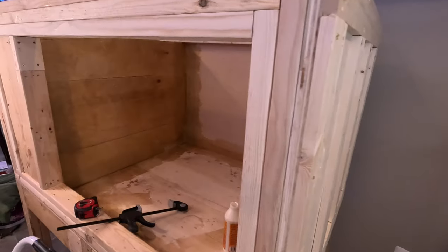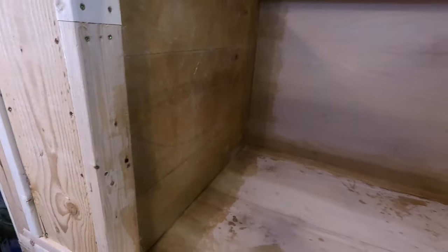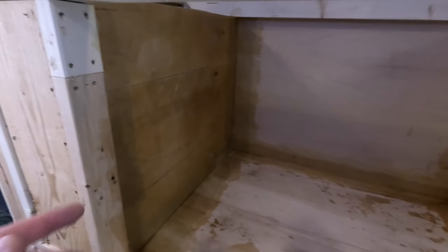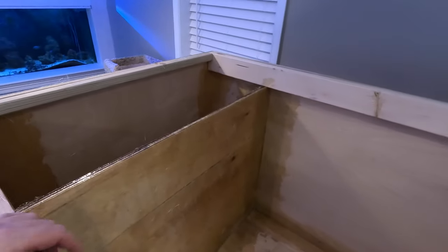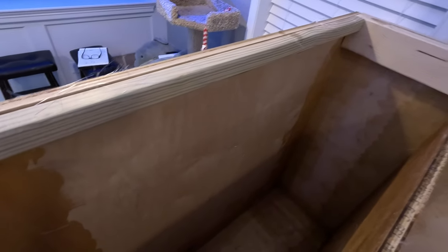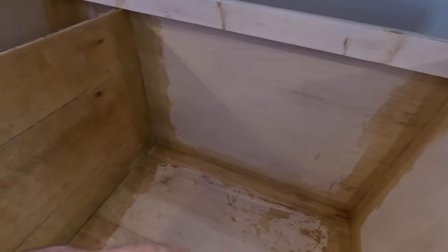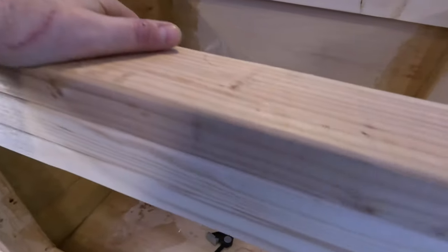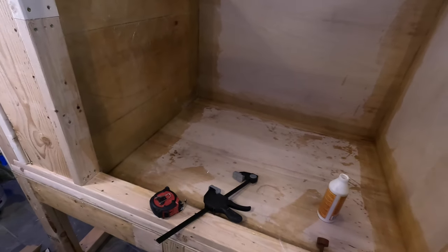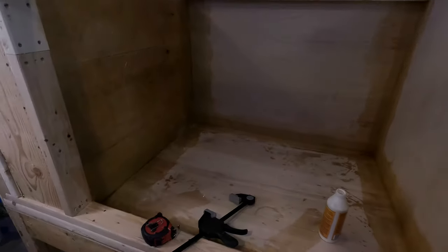So that brings us to the end of part three, because we're done with fiberglassing. We've built the aquarium. We've added the framework for the wetlands filter over here. We've done all the fiberglassing. We are ready to move on to two-part epoxy waterproofing. That's a huge deal, because you're almost at the end with that.